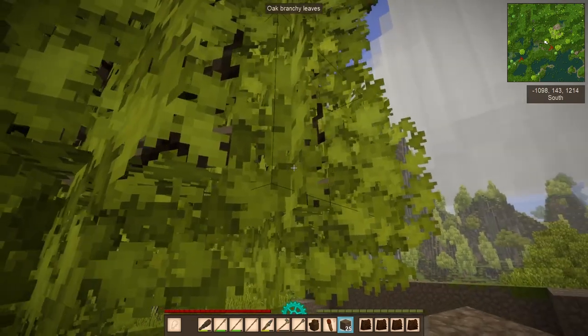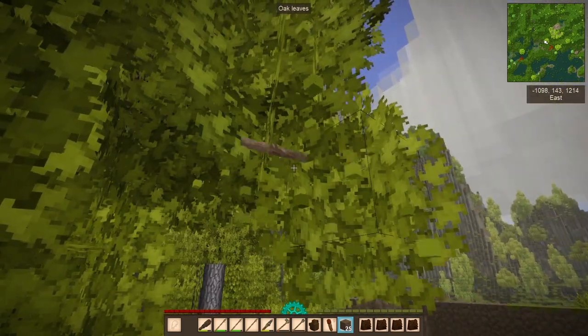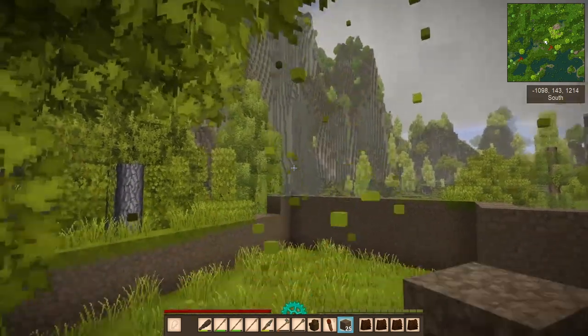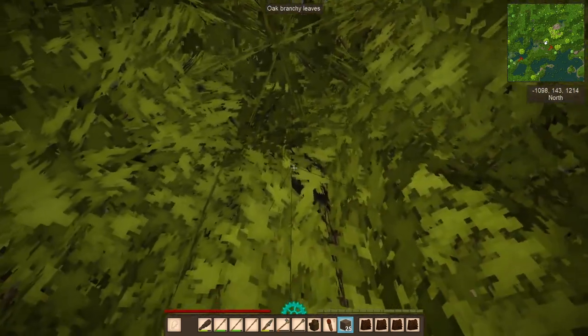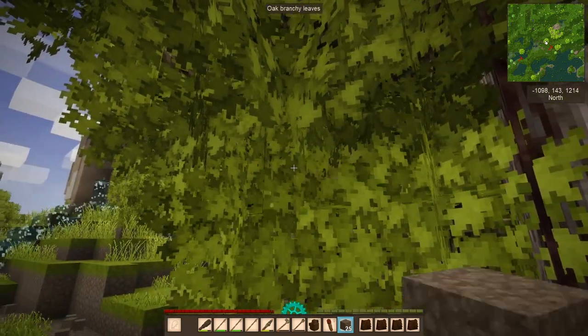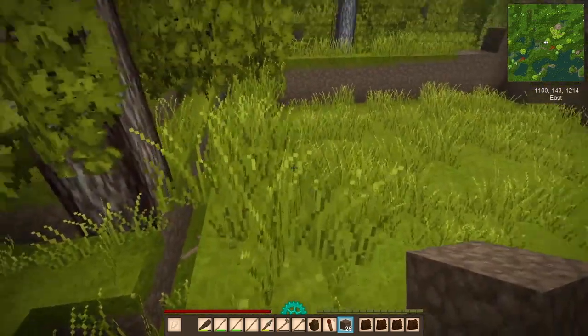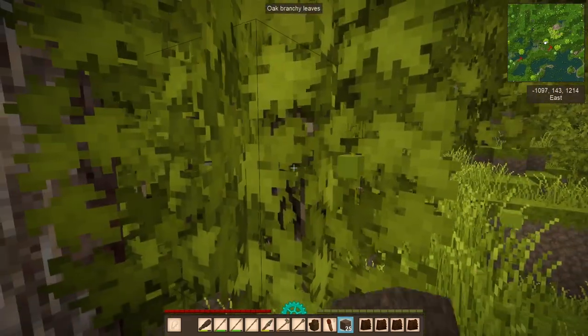On these branches, too, look at these. See that? You can see brown in there. Boom, got a branch. Brown in there. Boom, got a branch. No brown in there. Boom, no branch. So if you can see the brown, those dark spots, that's how you can get branches, or at least know you're going to get branches when you're climbing these tree limbs and such. So, nice little pro tip from your Papa Cheddar.